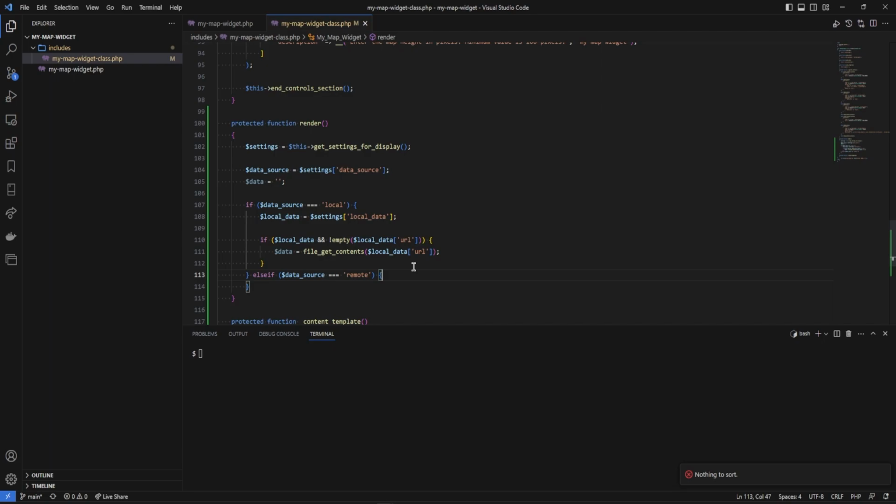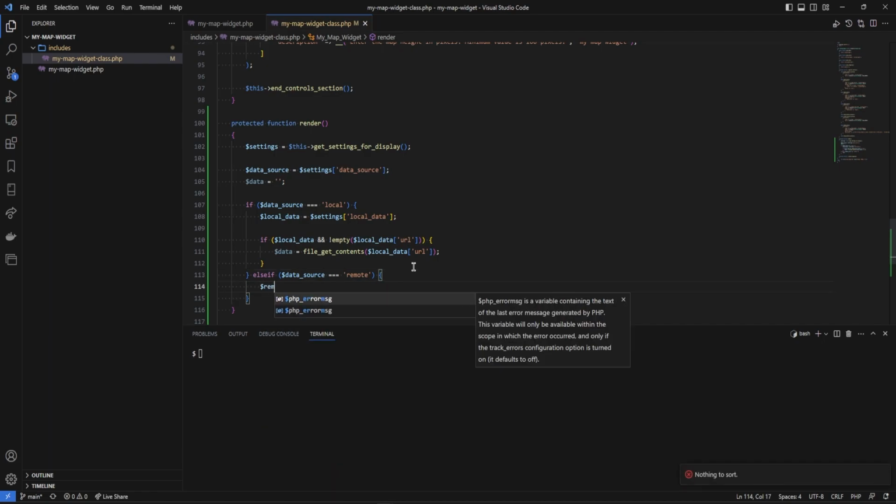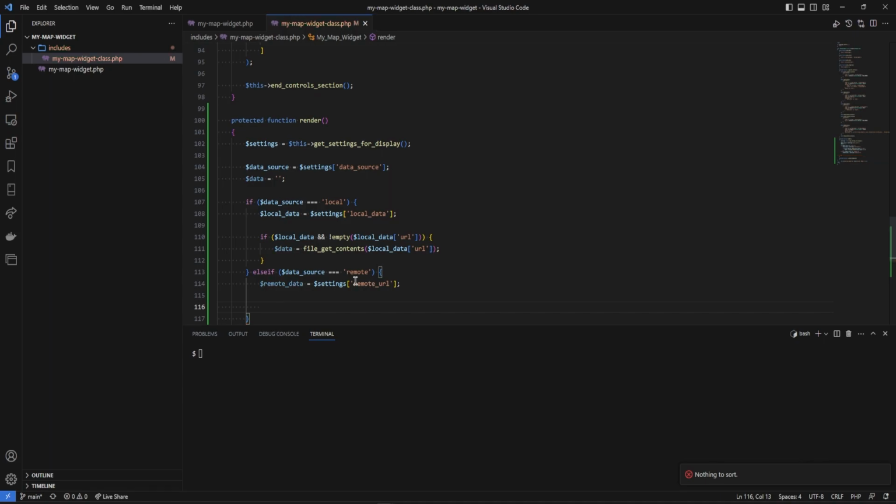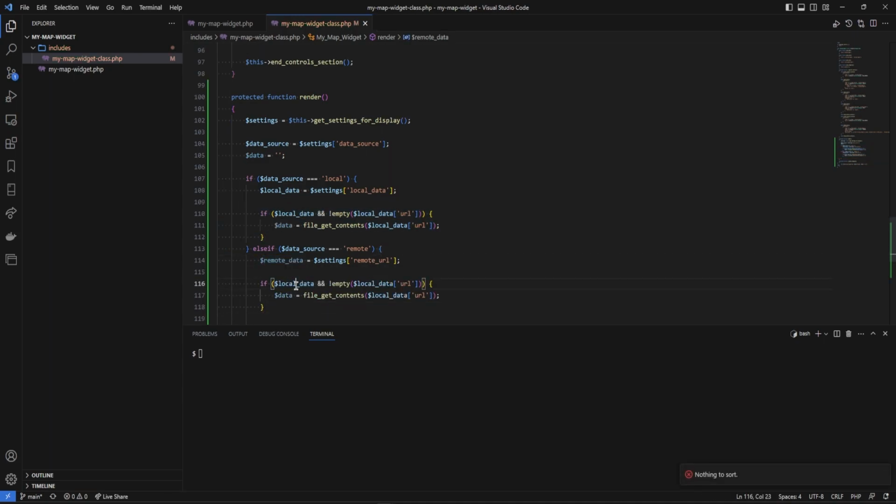Now for the remote part, this is a little bit easier because the remote setting will always give a URL, so that will just be remote data is set remote URL. So now, we'll do just if remote data is set, we don't have to check if remote data is not empty.